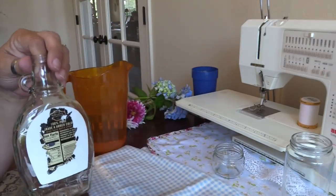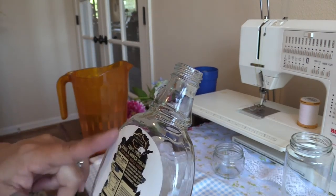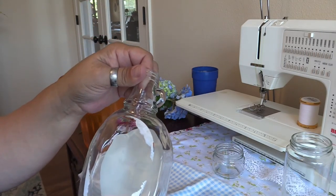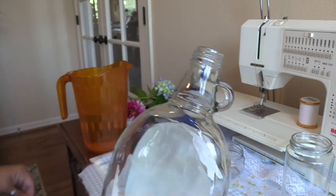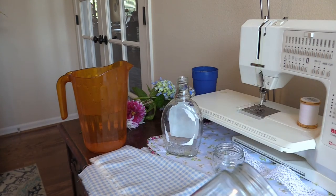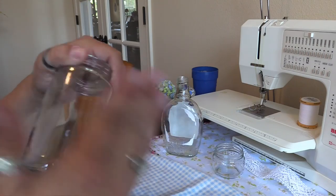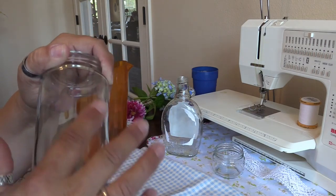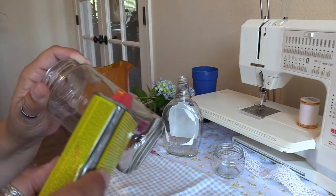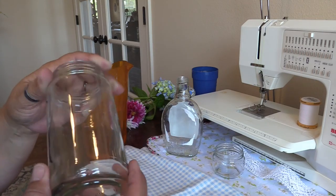The only thing I've been using it on are my jars, and to remove these labels. I have been, until right now, trying to remove this label business with my hands, which I was able to do before without having that weirdness happen. And then whatever was left over, I would take a single layer, and it's going to sound really strange, but I would take a paper towel, single layer, and stick it onto the sticky part that was left, and then pour a little bit of this onto it. It just goes exactly where the paper towel was stuck from the glue that I really couldn't see.